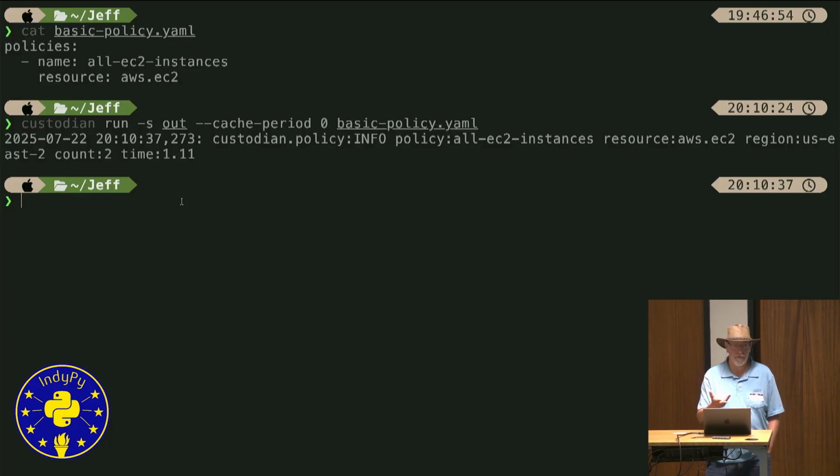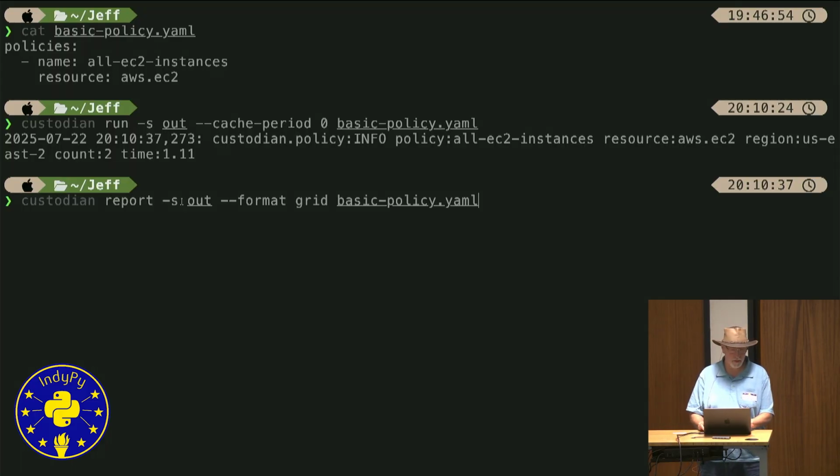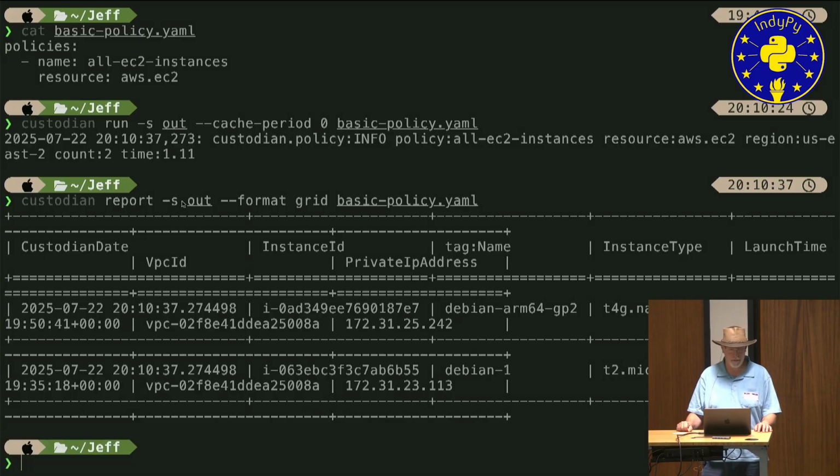Now this isn't terribly useful right here, but A, there's some data stored now in the file system, which I'll show you in a minute. And B, you can run custodian report to get the information that you just gathered. And if you run that, you'll see, hey, look, there's this stuff. Here are your names.